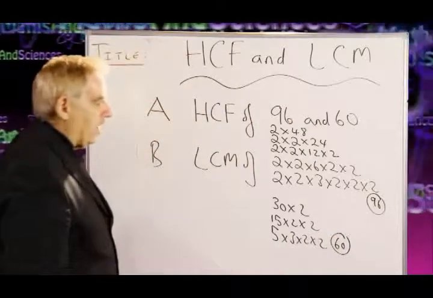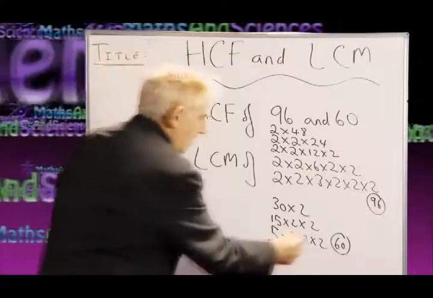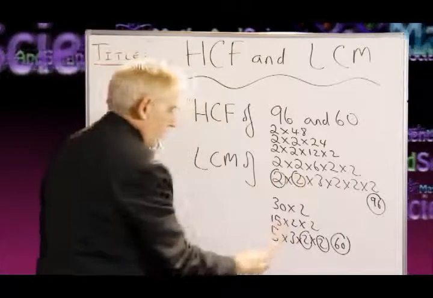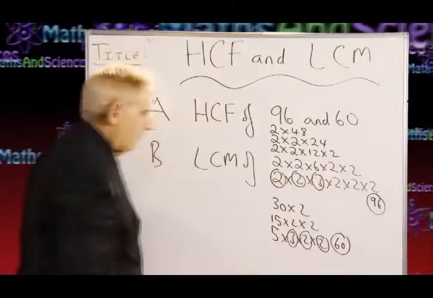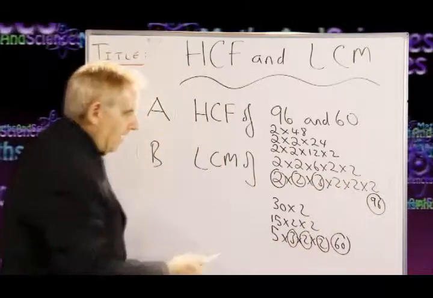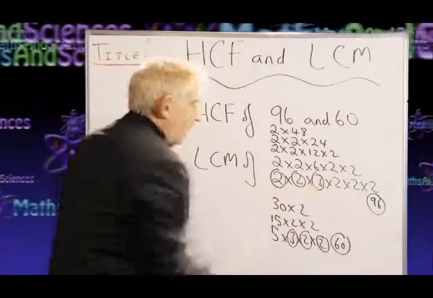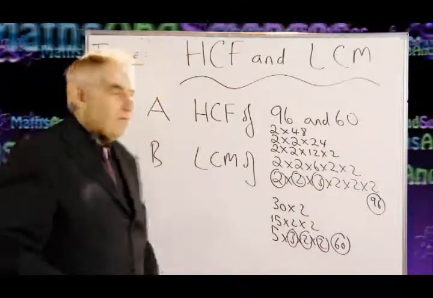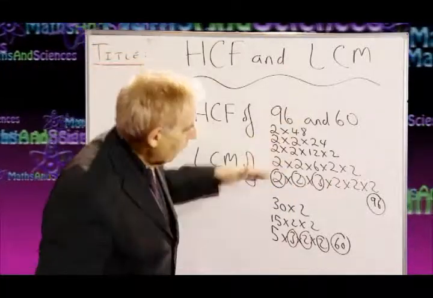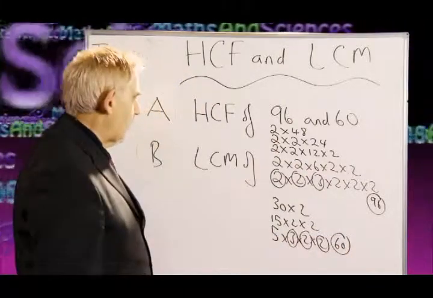Now all you do is pick out the numbers that are common between these two answers. So can you see a 2's common for sure, another 2's common for sure, and a 3's common for sure. Now there's nothing else, that 5 isn't there, and none of these 2's are there. So that's the answer, 2 times 2 times 3, which is 12. They're the only numbers that are common. Does that make sense? So for the highest common factor, all you do is pick the numbers that are common between, once you've split both numbers up. It's the numbers that are common that you get left, and you times them together.